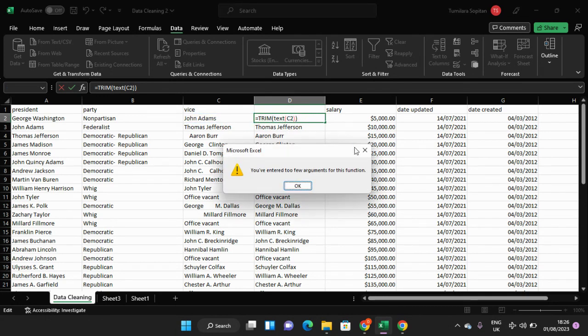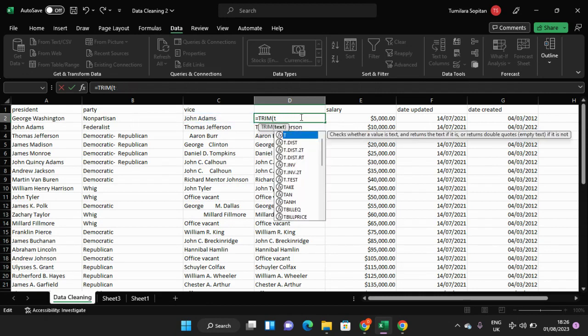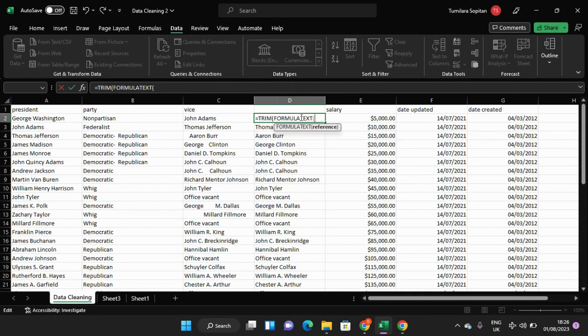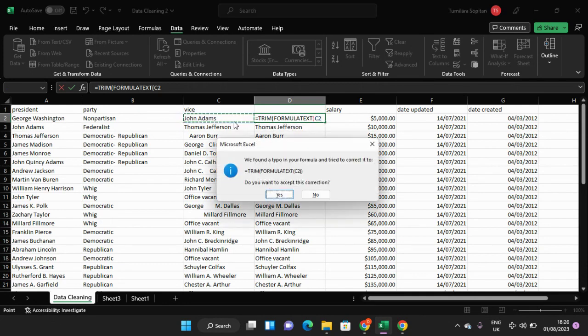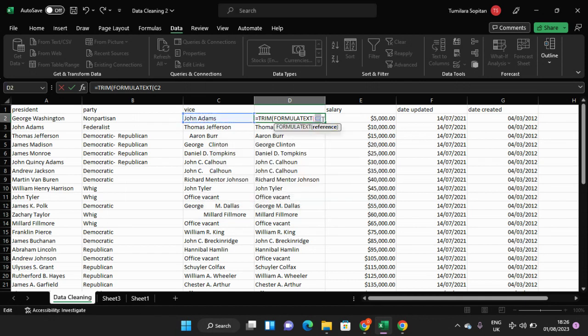Formula to text, reference. Yes, that's my reference. Close parenthesis. How many do we have open? Then the second close parenthesis.